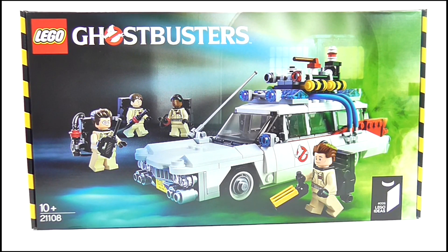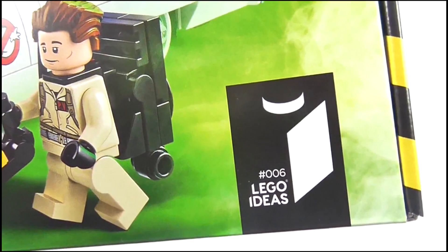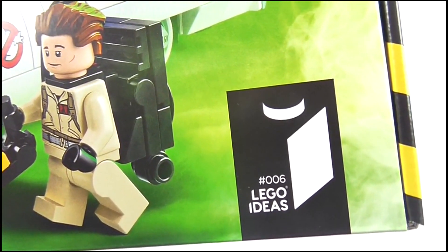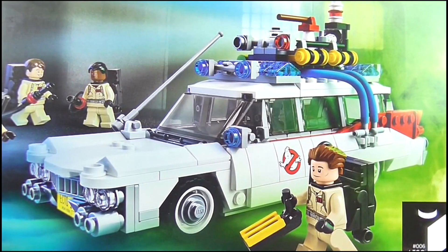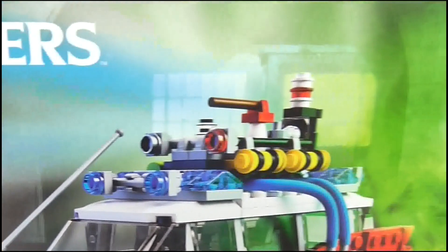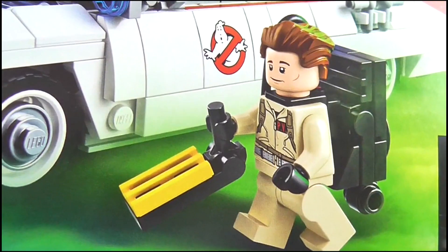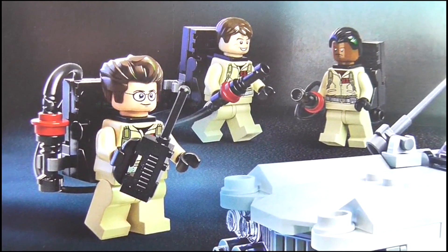Here it is in its box, which looks a bit bland. At the top we have both the Lego and Ghostbusters logos, the new Lego Ideas logo at the bottom corner, and you can also make out that the box is lined with a yellow and black hazard tape design, while the set is for 10 years and up. The design on the front is pretty bland and basic. We do get a nice big image of the Ecto-1 itself, but there's a lot of wasted space around it. The design of the open front doors of the firehouse is visible behind a green smoke effect, which is nice, but I would have liked it to have been much more prominent. Even the minifigures don't seem to be doing anything exciting — Ray and Winston look like they're having a nice chat in the background.